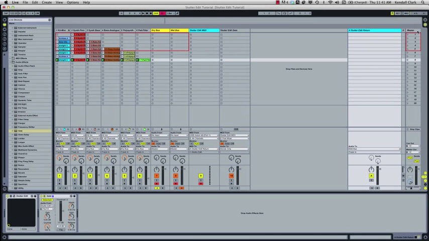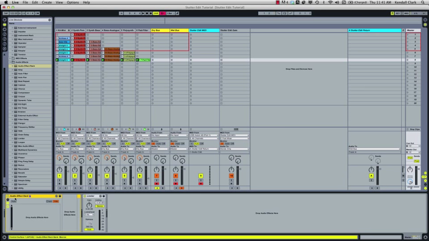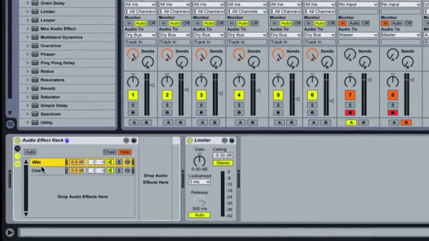If you don't have a crossfader or you don't want to use a return channel, you can perform the exact same technique using an audio effects rack on the master channel. First, we need to add an empty effects rack to the master channel. Open up the chain list and create 2 chains. Name them wet and dry.